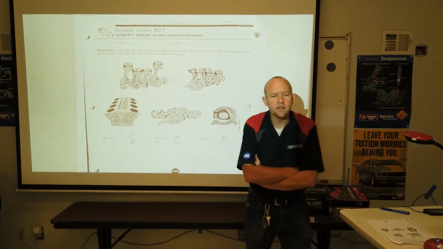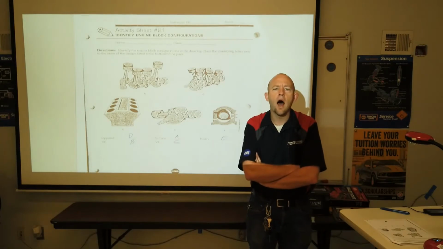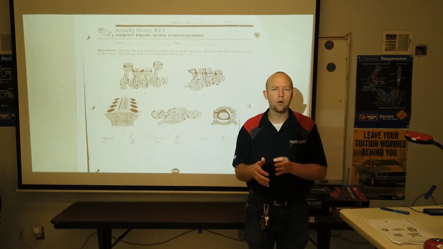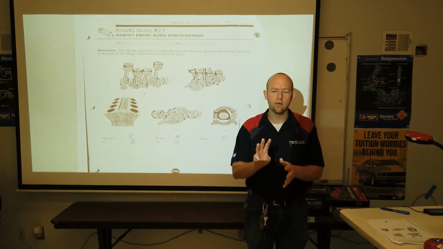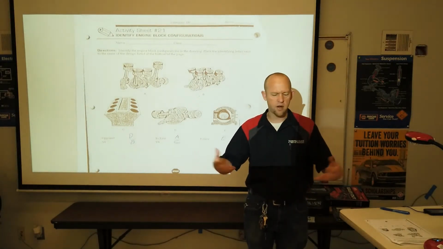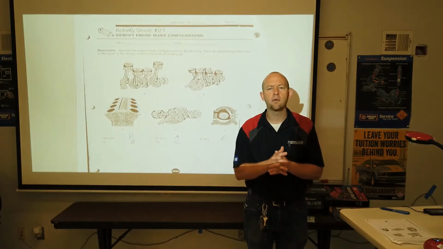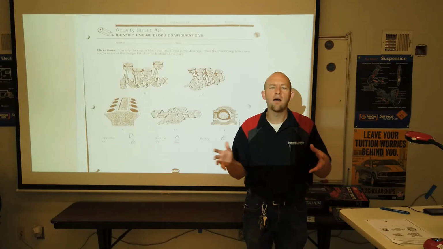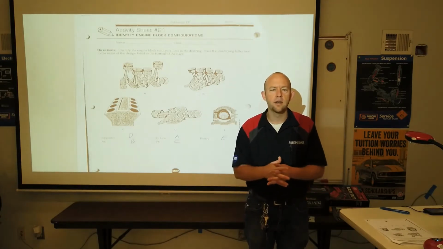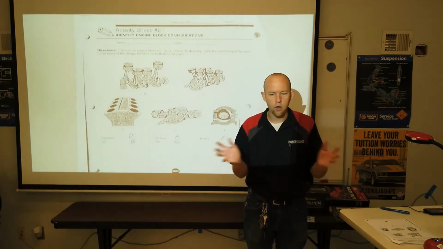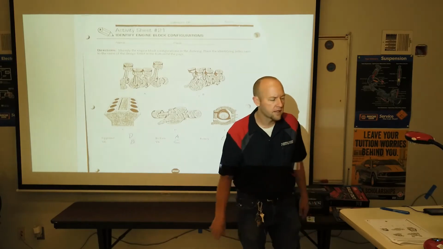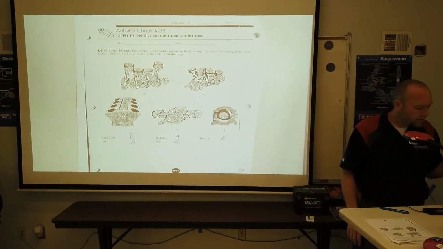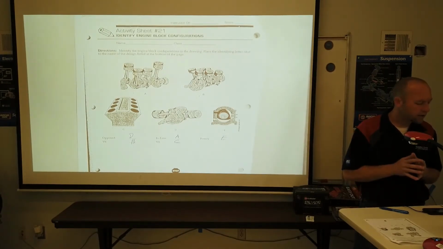I think I've mentioned to this class, but I may not have, how poorly the little 1 liter Geo Metro motor looks like it runs. It's an inline 3. First time I worked on one of those, I'm like, oh my gosh, we're going to have to fix how that thing runs. And then I realized, that's how it runs. It didn't have any problems with its running condition, and it wasn't misfiring, although that motor was shaking all over the place. So even number cylinders tend to run smoother than odd numbered cylinders.